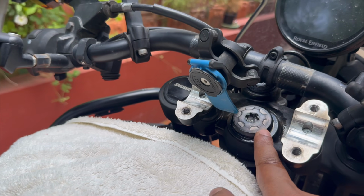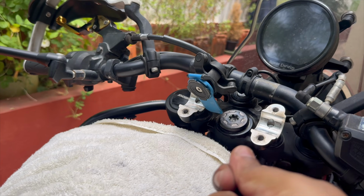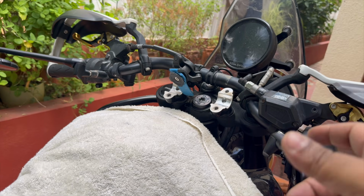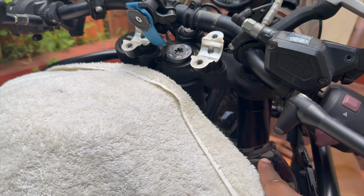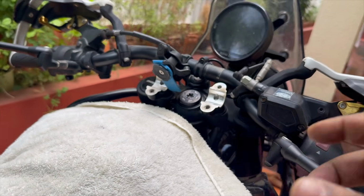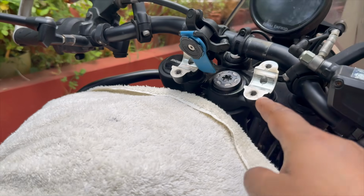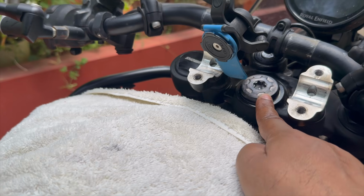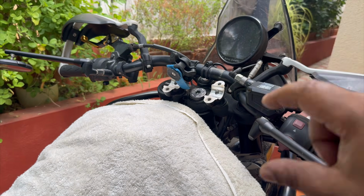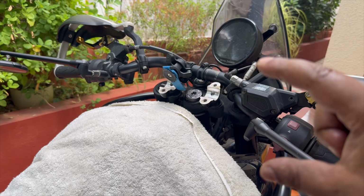So we're going to start with snugging up this fastener. So we're going to use a wrench and tighten it. We're not going to use excessive force because doing that will cause the clamps to rotate independently of each other. Remember, the lower triple clamp fasteners are still loose, so they're not gripping onto the forks. So if you apply too much force on here, whatever we just got into alignment will go out of alignment quickly. But we do want to snug it up more than finger tight, because since the lower triple clamp fasteners are still loose, and while we were pumping the forks, there's a chance that the fork has caused the clamps to move slightly away from each other, right?